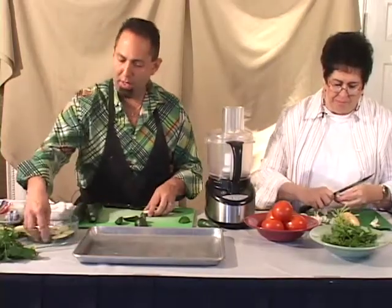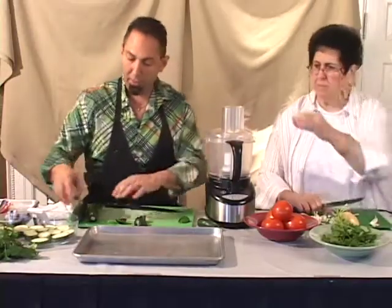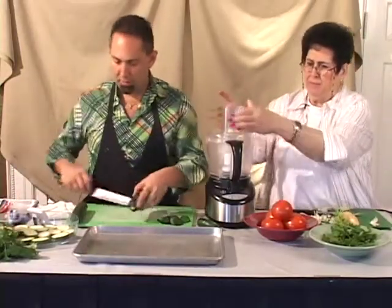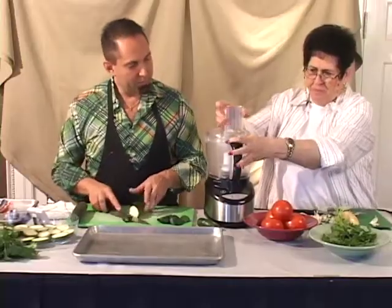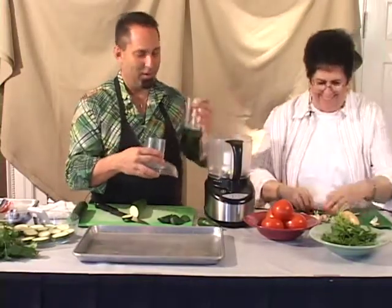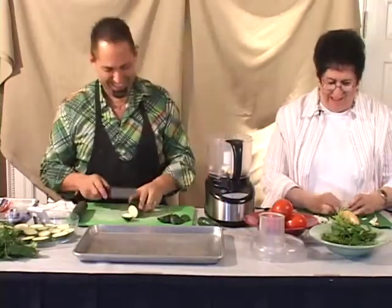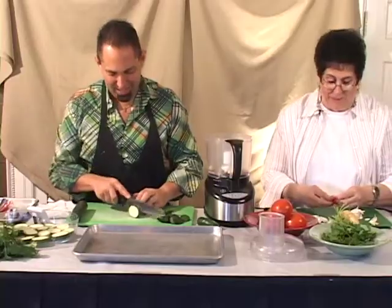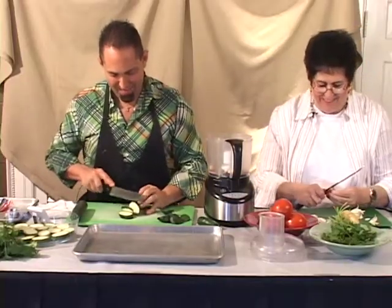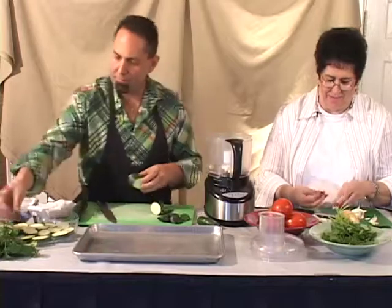You want to really enjoy the flavors of the zucchini. And then again, you could always use the salsa or pico de gallo if you wanted to heat it up some. It's the simple stuff, right? All right. Looks like that should be enough to cover the bottom here.